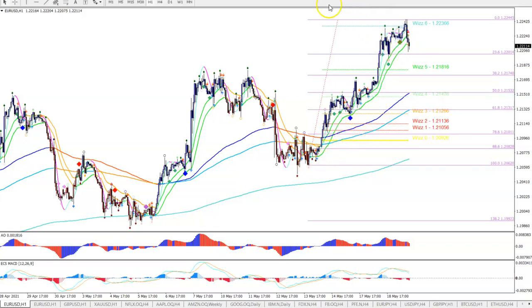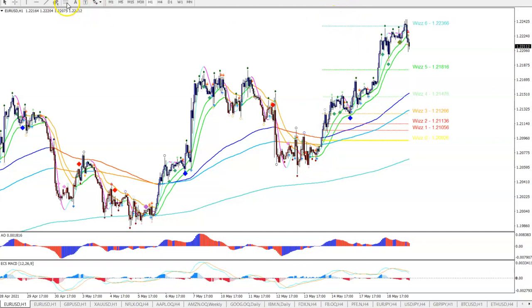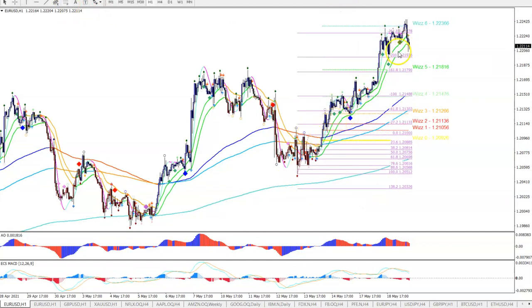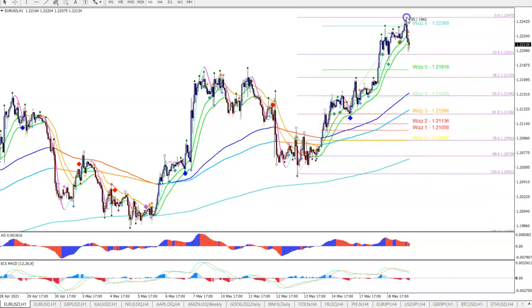Because it's such a strong price swing, let's compare wave 3 to wave 1, and you can see it went all the way to the 261.8 target. So when price expands, when a swing goes so far in comparison to the first swing, it is probably a wave 3. Also the Oscom oscillator and the ECS MACD didn't retrace to the zero line, to the middle line. So that tells me that there's a high chance that this is just one swing, and this one swing is a wave 3.